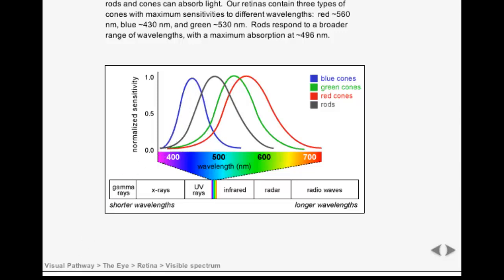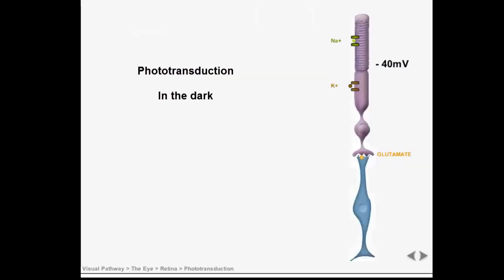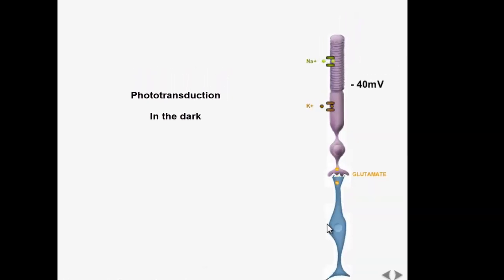Lastly, let's take a look at how light is translated by a photoreceptor into a graded potential. In the dark, an outward movement of potassium tends to hyperpolarize the cell towards its resting potential. However, there is also a slight influx of sodium that counteracts this effect, tending to depolarize the cell. The result is a slightly depolarized potential. In this case, the slightly depolarized photoreceptor releases glutamate.